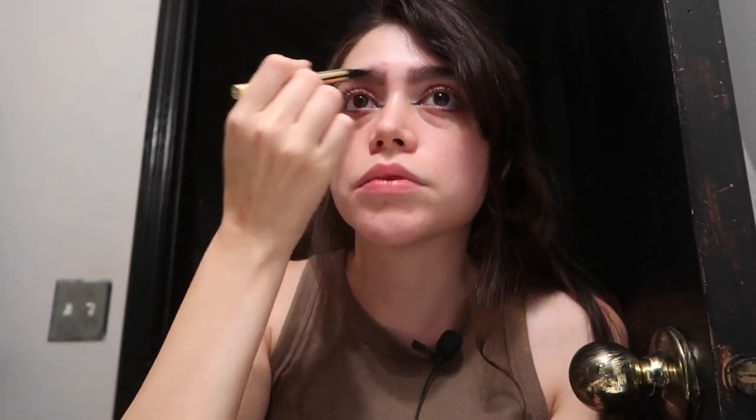I don't do concealer or foundation also because when I went to get my skin matched, I found out I'm Mexican-American so my undertone is yellow, whereas the average Caucasian American is pale pink. No matter what I got it would look off because they don't really make pale for yellow undertones. That's basically what they told me at Sephora — and they still sold me one that didn't match, which was $40, which was bullshit.